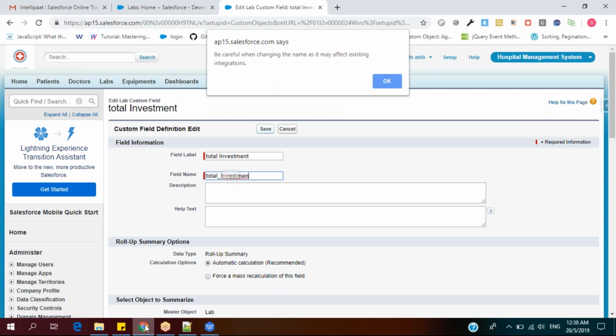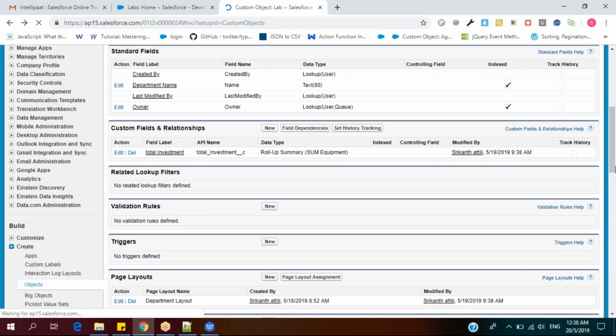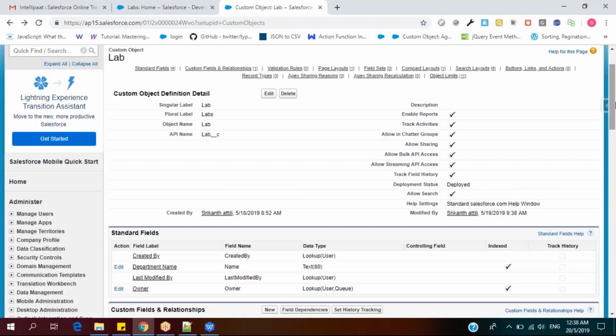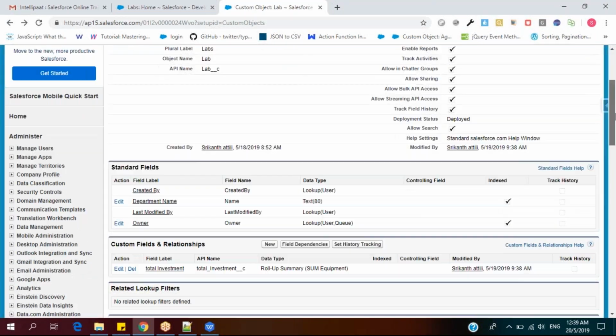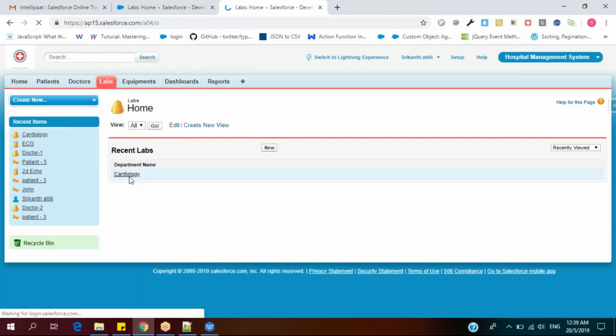I have shown you the developer console, na? So the same way they might be querying through REST API endpoint. So if you change the name, they'll get error. So integrations will get affected. So that was the error. So changing API names is not entertained usually. But anyhow, okay. So what's next? Let's go to lab. Pick up this.